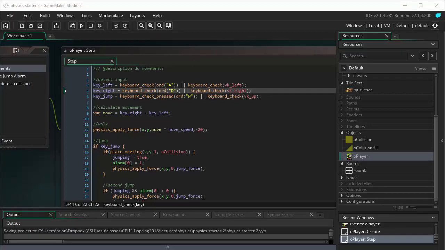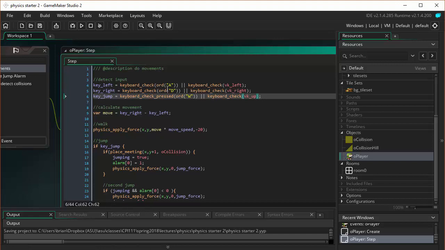Alright, well, we are in debug mode. So let's walk through and check what could be causing the problem with our player getting stuck in the ground. Well, there's things that may or may not be related, but here's something we should fix. If you look at the key jump section here on detecting input, for the W key, we're using keyboard check pressed, but for the virtual key up, we're using keyboard check, so let's fix that.